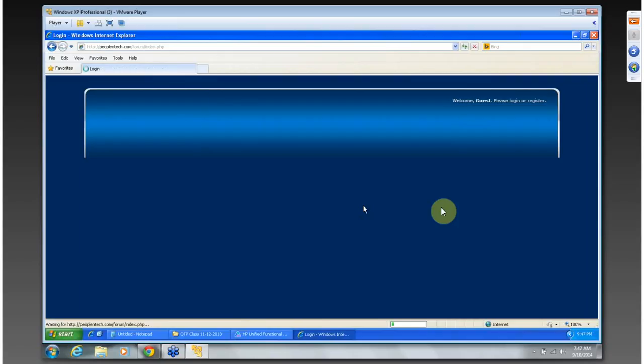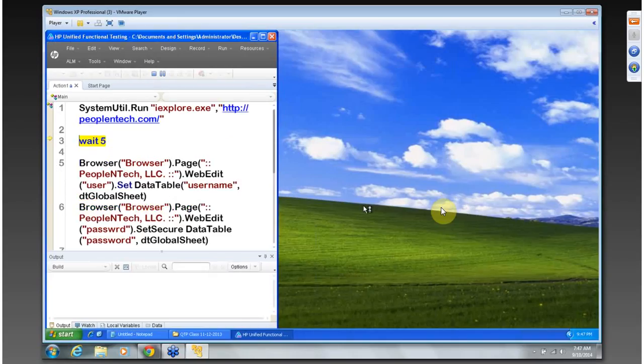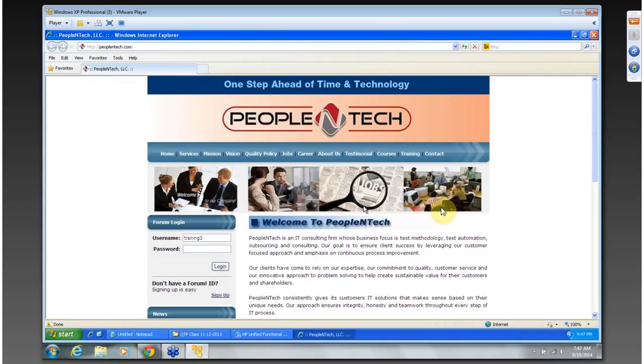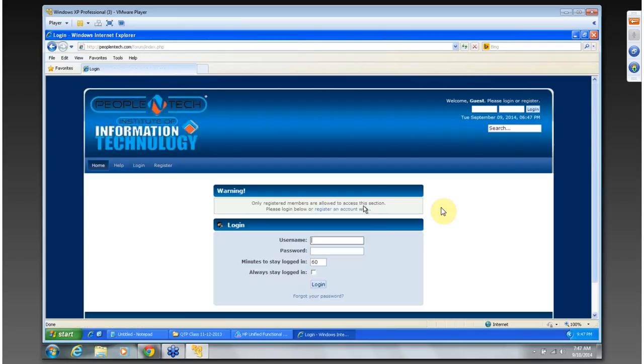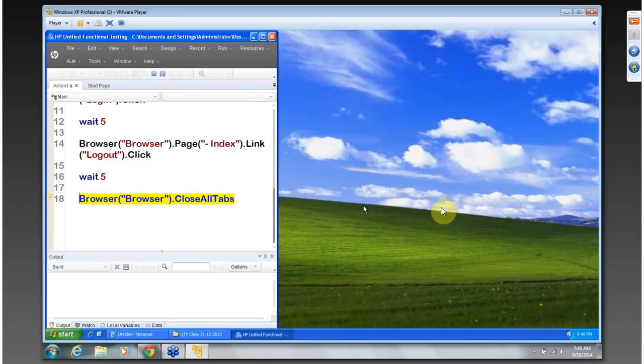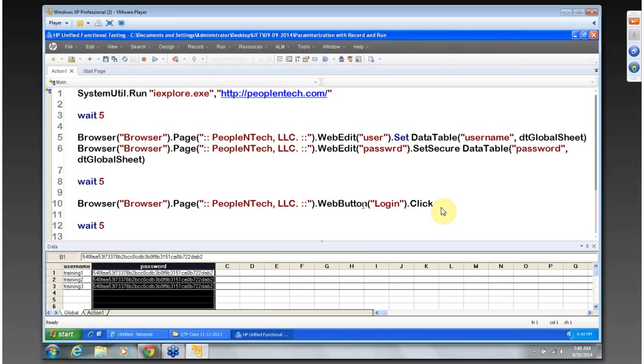Absolutely. Log out and then close the browser. And then it should run again. Training 3. Now it's working with training 3. And then you should log out. Close the browser. So did it work? Yes, guys. You see magic? So you learned a little bit of programming very easily. Step by step, right guys?